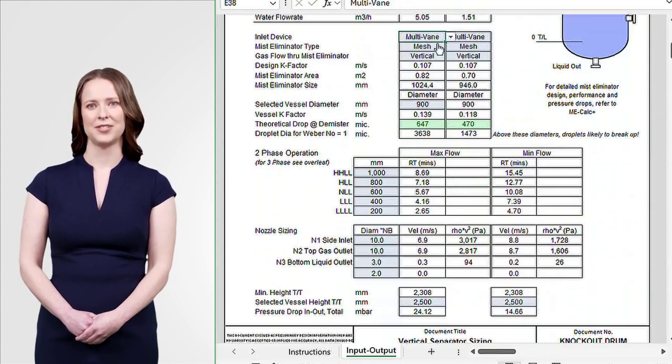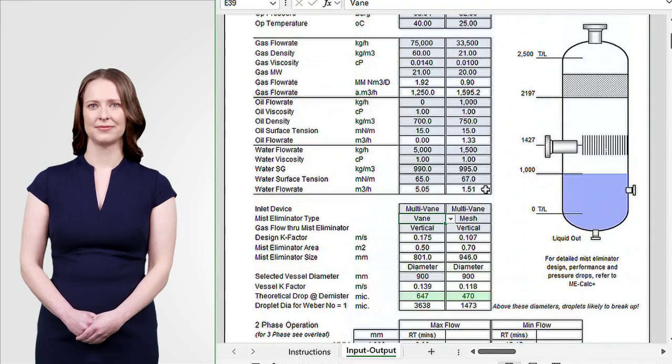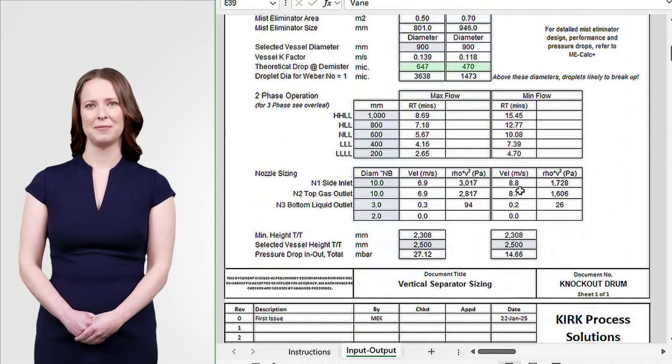If the holdup is too long, consider reducing the vessel diameter and using higher gas capacity internals, such as vanes or cyclones. Try a few modifications of the internals choice and layout to obtain the optimum vessel size for the duty. Your 2-phase model is now almost complete. Simply confirm the selected tan-to-tan vessel height and save your design.